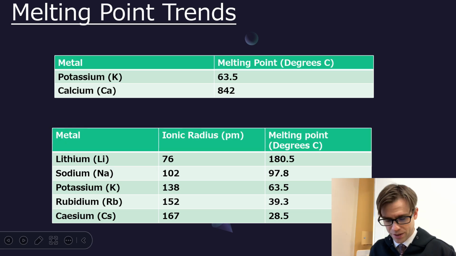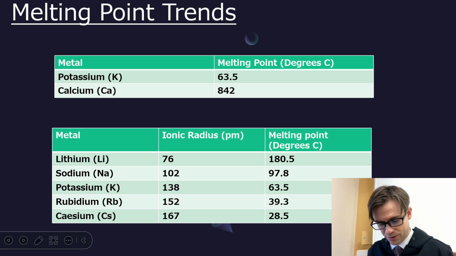So I have some real data here. Potassium, K, and calcium. Melting points are hugely different between these two metals. These are, I think, going left to right across the periodic table. So first we have potassium. It has only 1 electron. It will create a +1 cation. But calcium can release 2 valence electrons and become a +2 cation. So those two things make its bonding, and therefore its melting point, much higher, much stronger bonding in calcium.